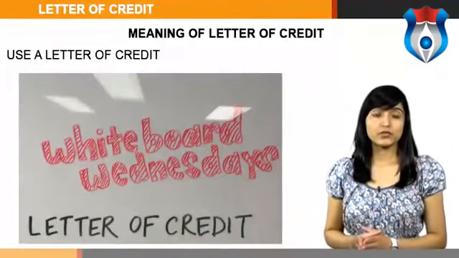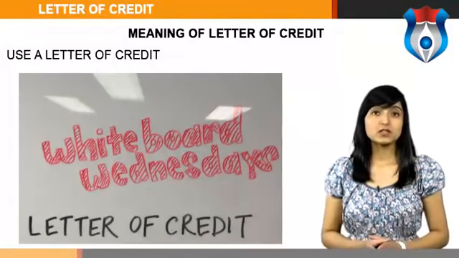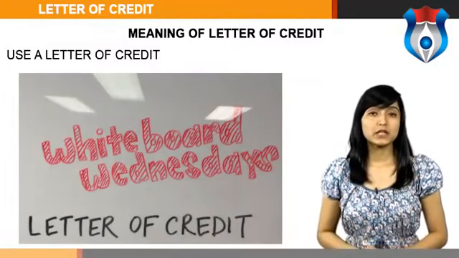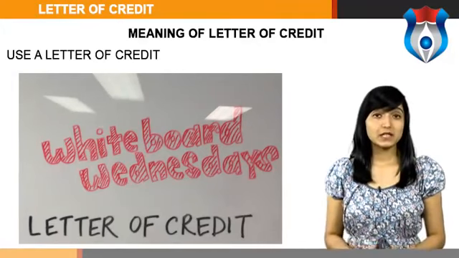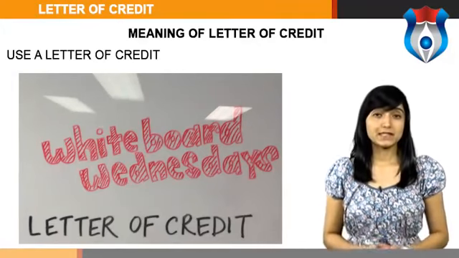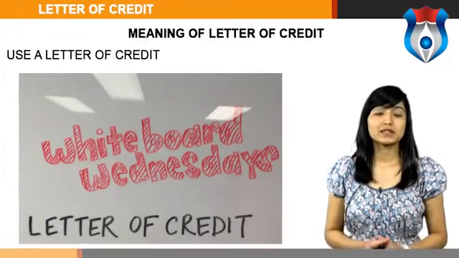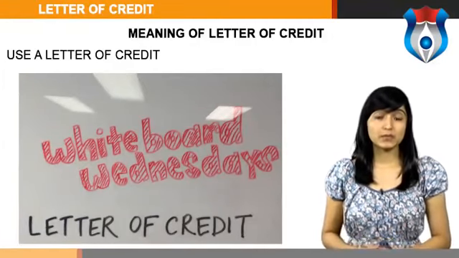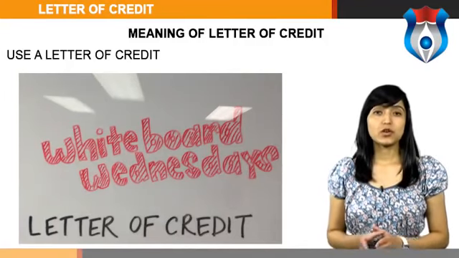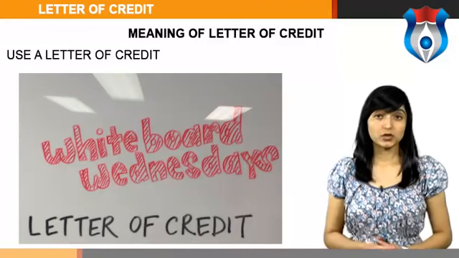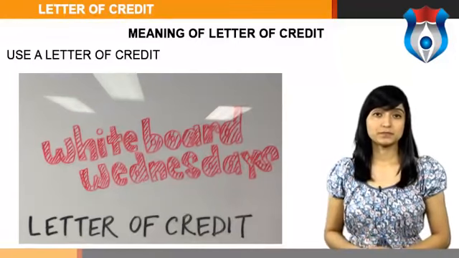Use of a letter of credit. Letters of credit are most commonly used when a buyer in one country purchases goods from a seller in another country. The seller may ask the buyer to provide a letter of credit to guarantee payment for the goods. The main advantage of using a letter of credit is that it can give security to both the seller and the buyer.